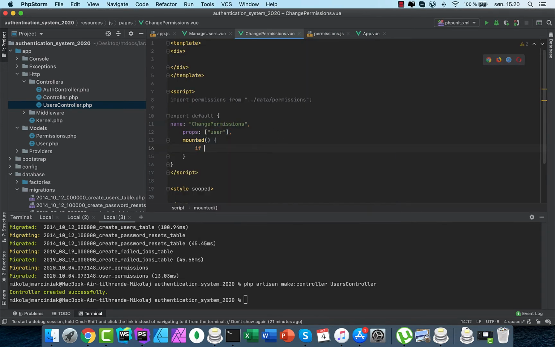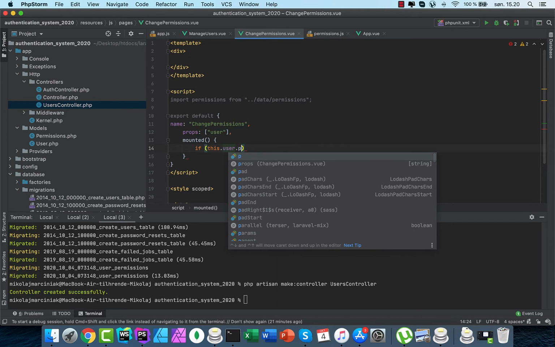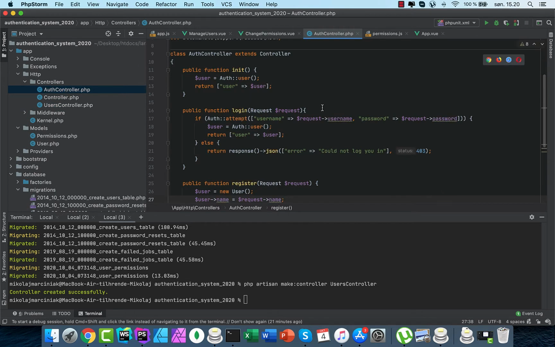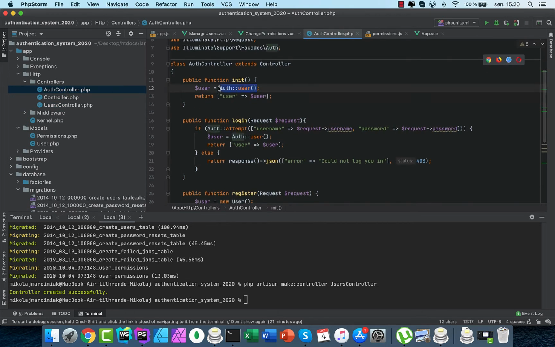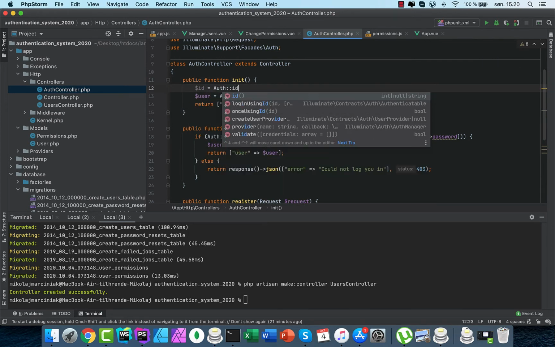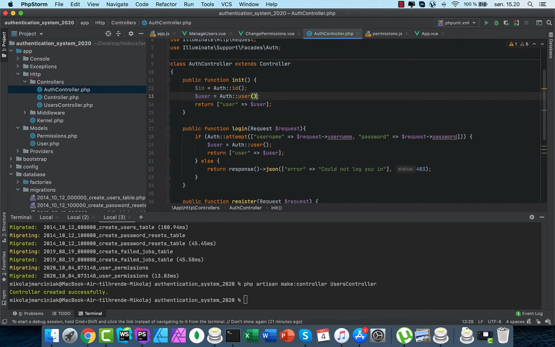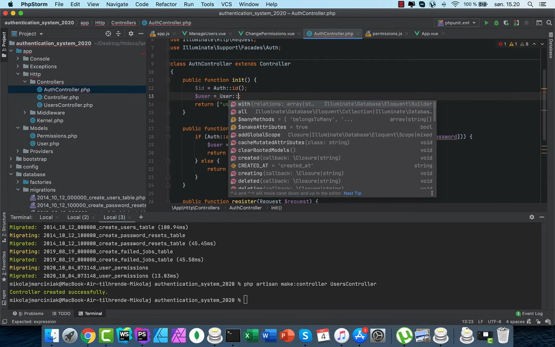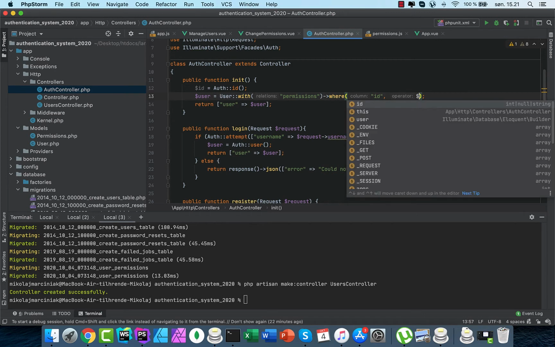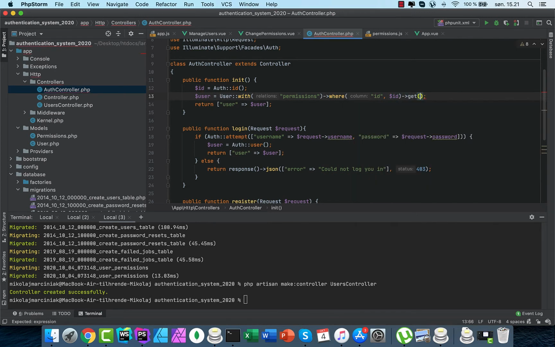And here we'll say if this.user.permissions, and also in AuthController and init we need to change it a bit: say id equals auth id, User with permissions where id is equal to id, and then get.